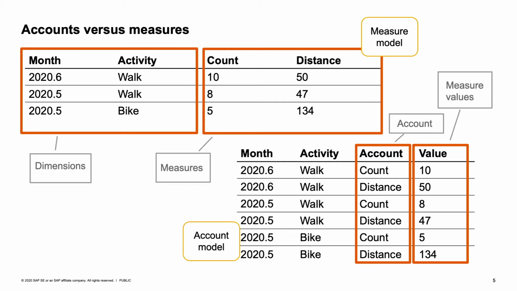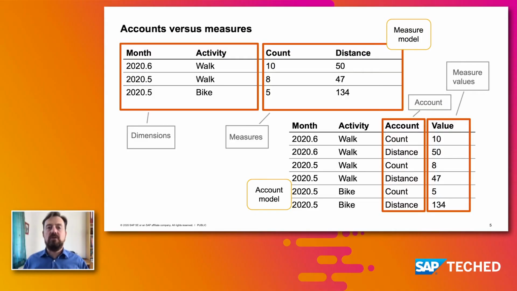This sort of layout where the measures are in a columnar format and participate in every row tuple, this is what we would call a measure-centric model or a measure model. And the lower table is the same data, but in a different format. And there's only one numeric column, okay? So it only has one measure, right? And instead it has a new dimension called a count. And distance and count are members in this dimension. Okay, and this interleaving of measures is how SAC stores data in its current models and why every model has an account dimension.